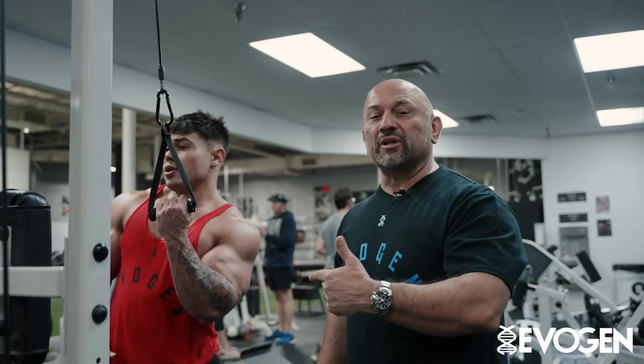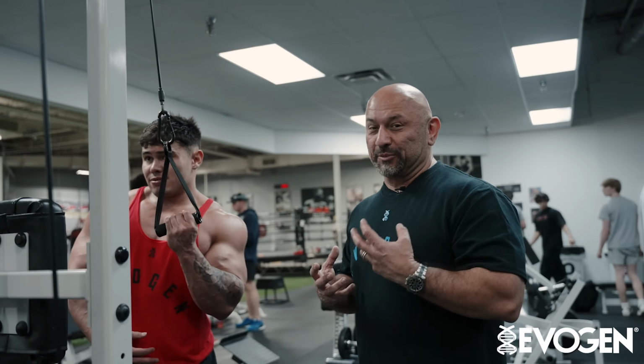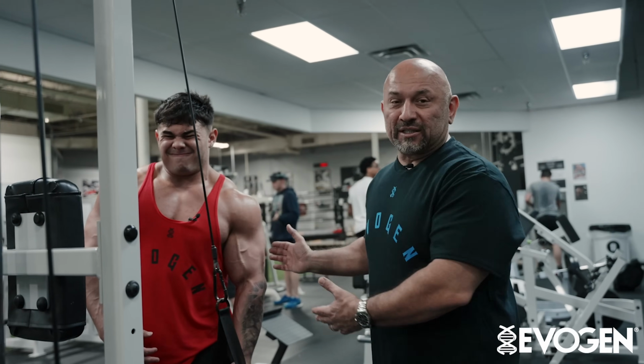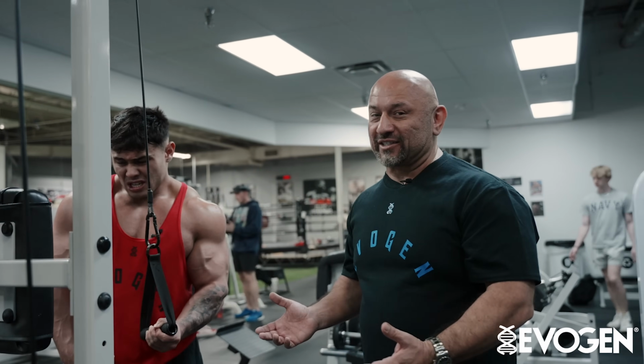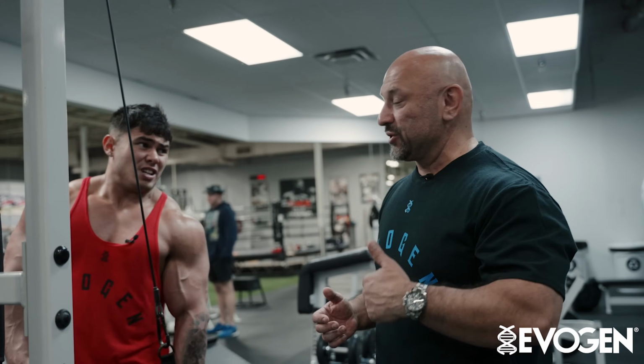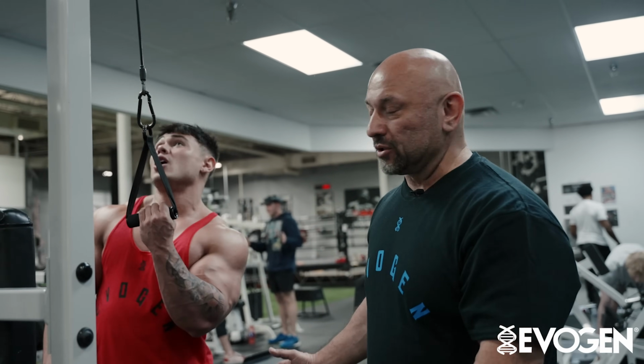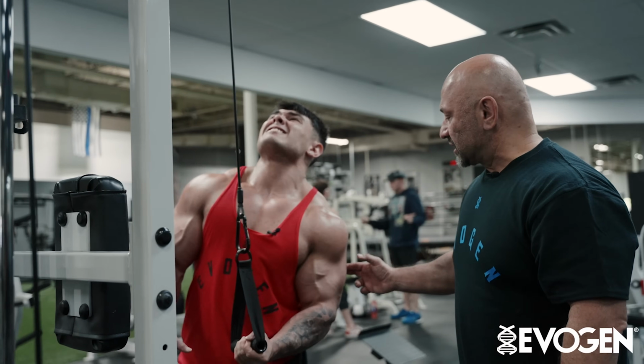He should be doing double this weight, but because of the lack of use, his body is weak and his tricep growth is minimized because he's not doing the exercise enough. Next time we see him, this is going to grow because he's going to get stronger. Stronger muscle is a bigger muscle. Go. Good.